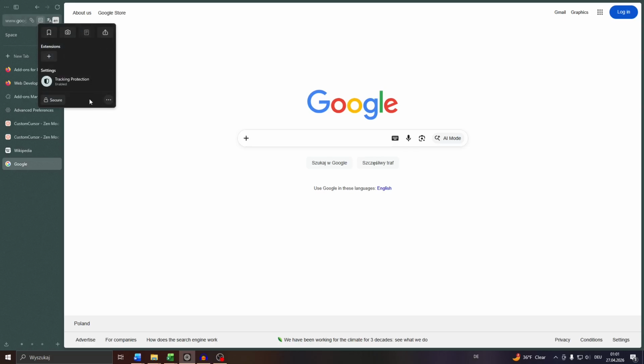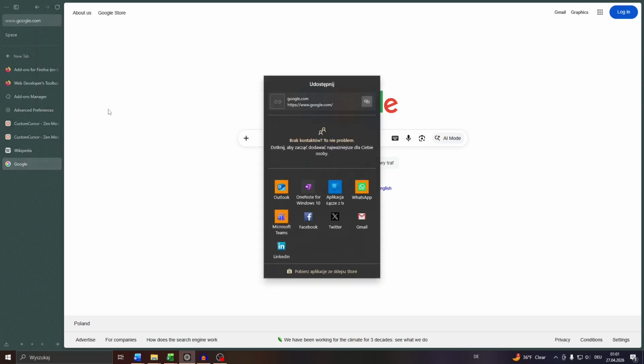And here, just below the extensions and settings, or above it, you will see that share this page button, click into it. And here you may use one of these options. For example, you will see again the share or copy URL button here, then various applications you may be using on your computer, like WhatsApp, Gmail, X/Twitter, Microsoft Teams, LinkedIn, and so on and so forth, so that you may get redirected to the given application, log in there, and use that plugin to share the website via the given service there.